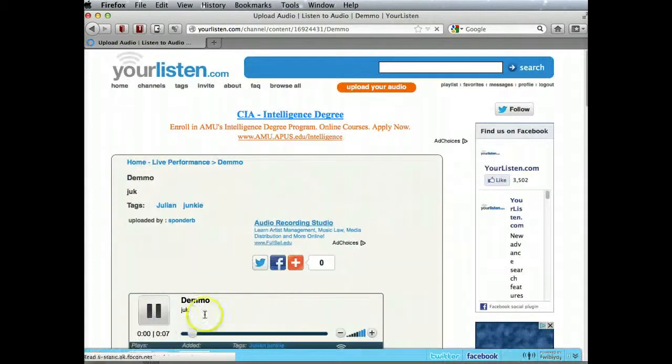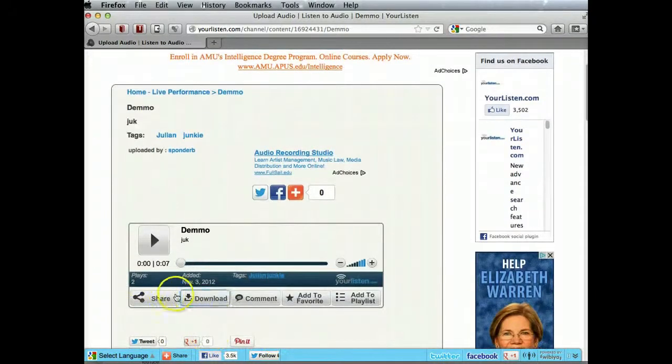Go in halves first. Like this, I'm recording, and then I want to pause, and it will start recording again. And when you want to stop, just click on this stop. So there you see it comes up like this, and then I have several things I can share, download it. Probably won't let me download it, add to favorites. And I think I will add it to my favorites, which I don't have any favorites yet. This may be the way that I can get back to it. So I don't know if I have my favorites. I'll have to check those. But I just added it there.